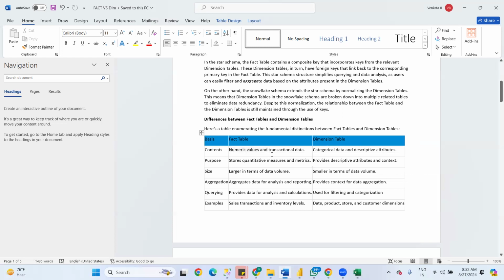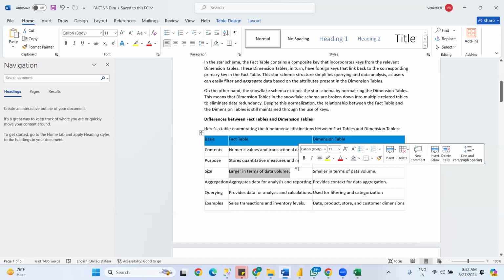So the purpose of the fact table is to store quantitative measures. Basically, in the fact table we want to create some measures, so we can use them at the report level. It stores quantitative measures and metrics, whereas the dimension table provides string data. Size wise, the fact table is always larger.